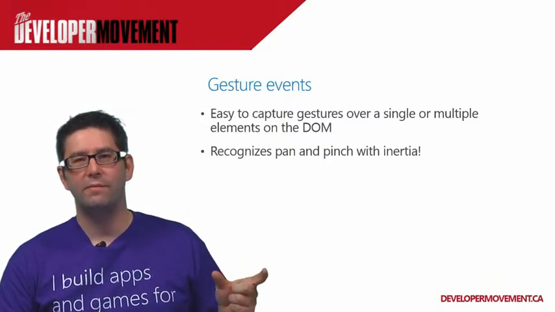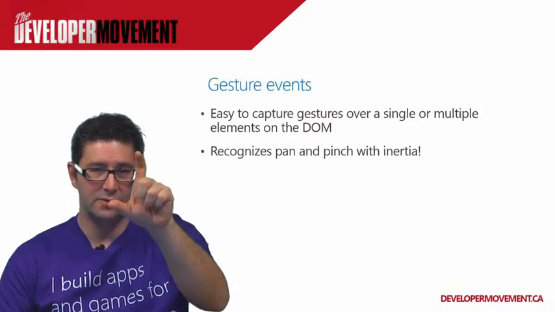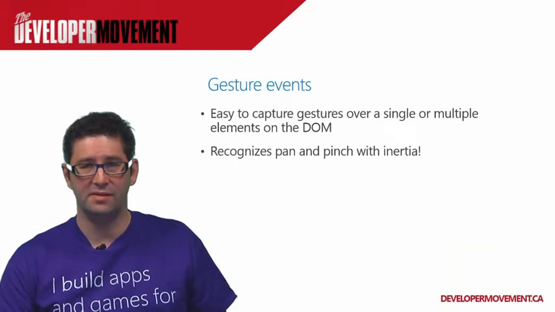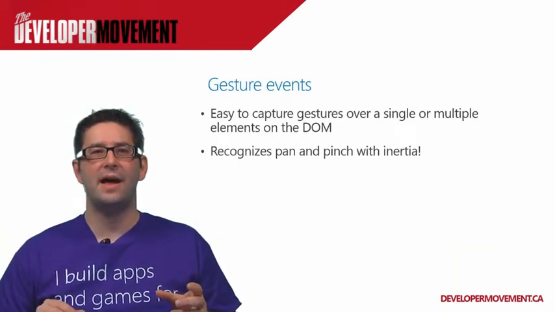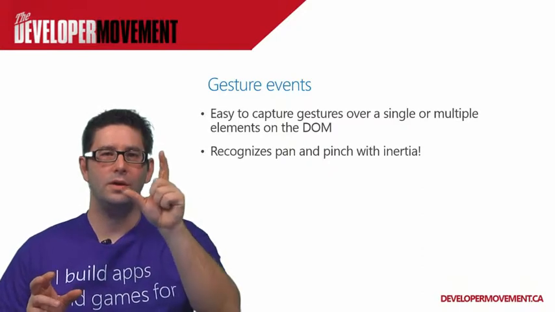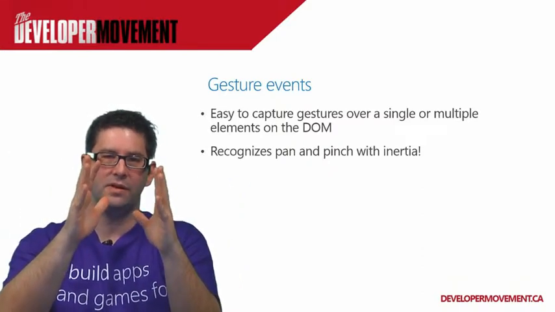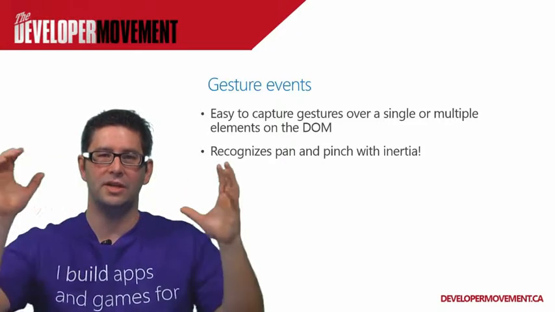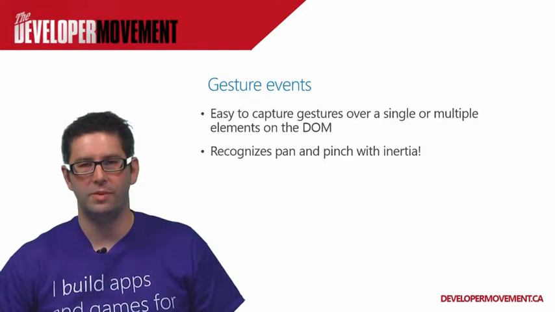So if you're familiar with pinch and zoom, for example, you take 2 fingers and then you go like this to zoom in or out. And it may be the case that you pinch in and then it sort of goes in, but it doesn't stop as soon as your fingers leave the screen. It actually keeps on going down and then it eventually stops. That's what we call the inertia piece, right?